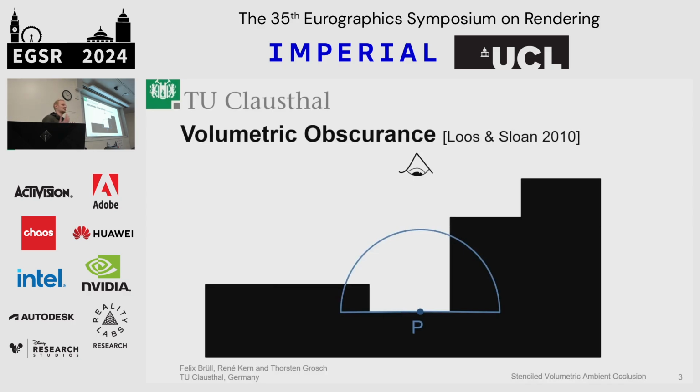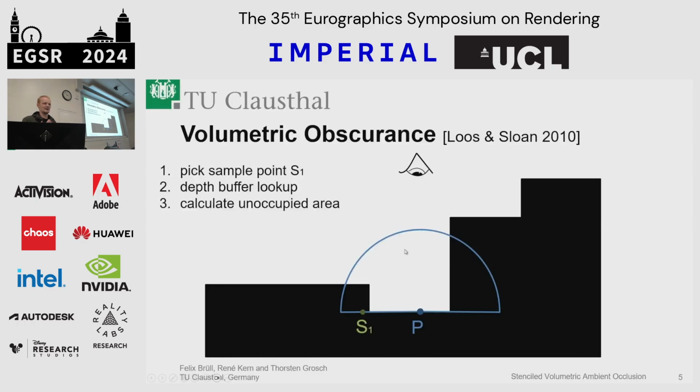So let me first explain a little bit how volumetric obscurance works and why these shadows disappear. If we want to calculate ambient occlusion for a point, let's say this point P in the scene, and the camera would be looking from above, we would be interested in how much of the area inside this hemisphere in blue is occluded. In this case, it would be 50% free and 50% occluded, which would result in a gray ambient occlusion value. So how do we calculate this in real time?